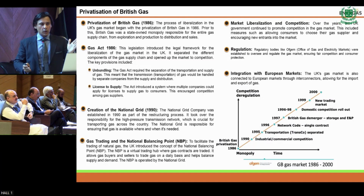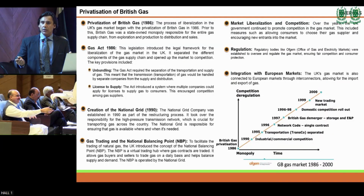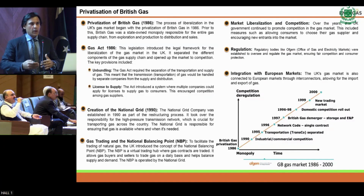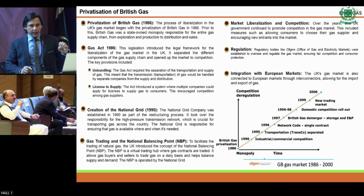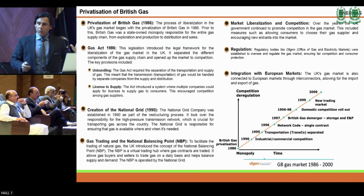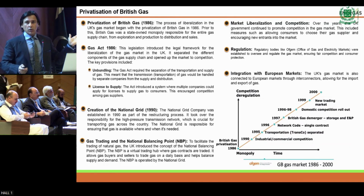The cornerstone of the Gas Act was clearly going to be unbundling of the companies. So unbundling would mean you would strip out the transmission side and the distribution side. In the case of Pakistan, for example, you need an equivalent of a national grid, where the government controls the transmission system and allows marketing license holders to start distributing gas. Now, when it comes to policy, when it comes to the work that needs to be done, Pakistan has done all the paperwork. We've got a marketing license, we've got companies who've got marketing licenses. We haven't yet been able to unbundle the companies. I think if you look at all examples of liberalized markets, you'll have to unbundle the monopolies. You'll have to open up the market, which was the creation of the national grid.